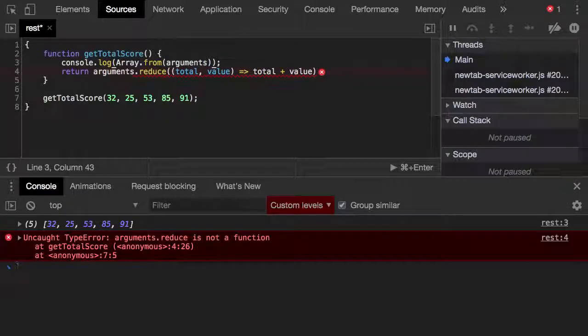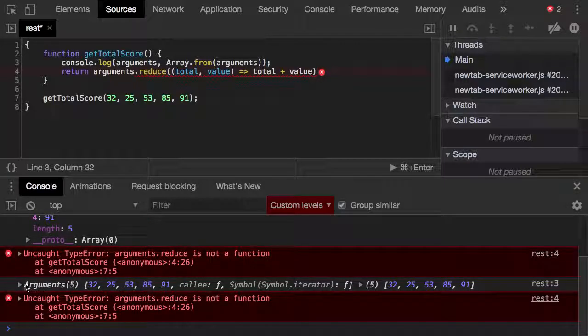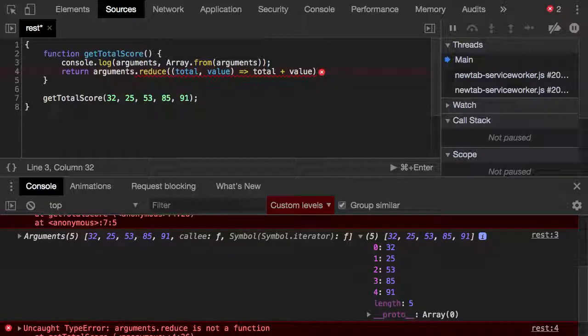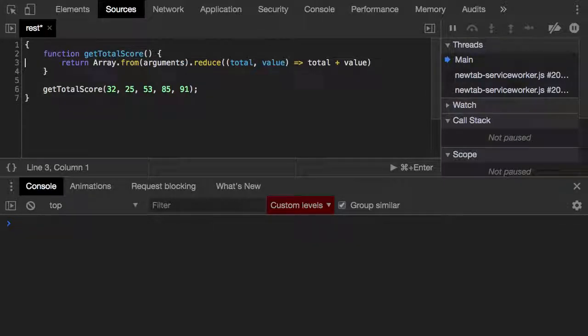So when we do that, look, now we've got a pure array. This is clearly an array, right? You see the differences? Look, on the left-hand side you've got the first one, which looks like an array, but on the right-hand side we've got a pure array. Right? So, okay, fair enough. Once we know that this is an array, we can just change this a bit. And it gives you the total, right? So this is the way we can solve the problem without using the REST operator.